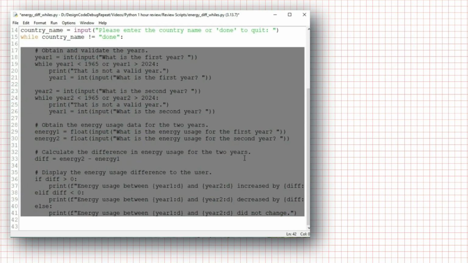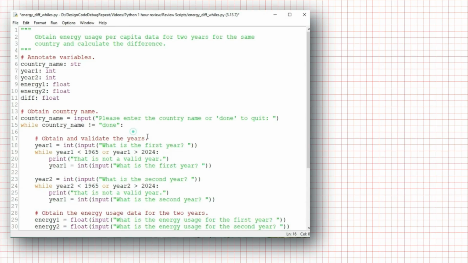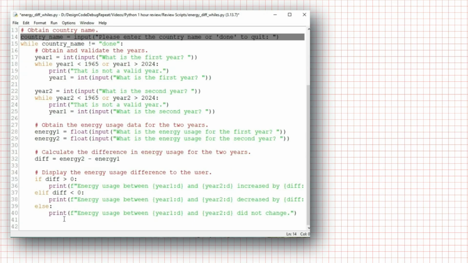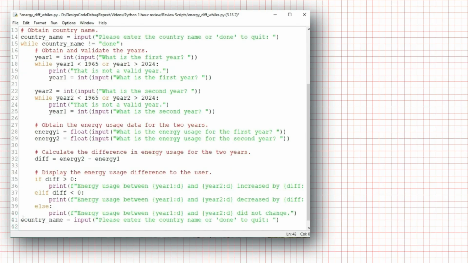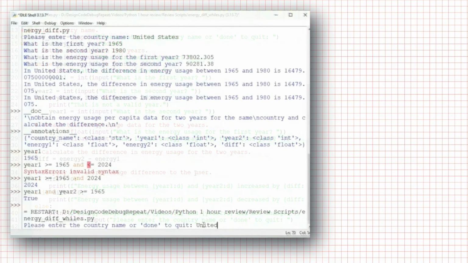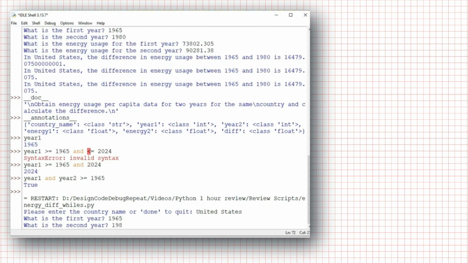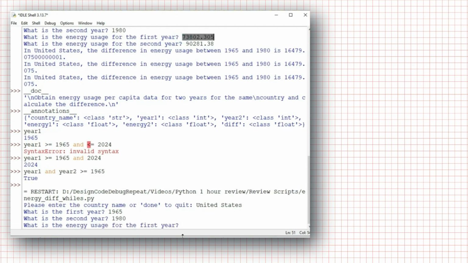At the end of the loop, I will need an updater so we don't have an infinite loop. I will prompt for and read either the next name or the word done. I will copy and paste my initializer to the end of the loop body, the indented code. If we run that now, the user is able to enter as many year energy usage pairs as they like, and then when they enter done, the loop and the program ends.